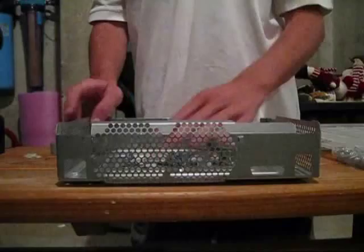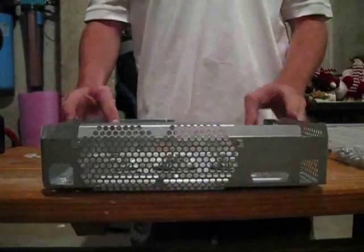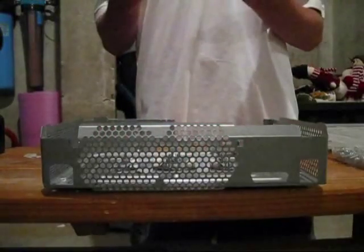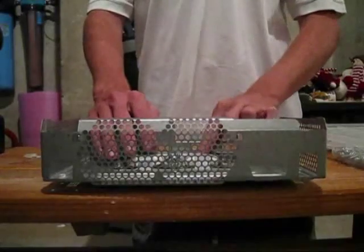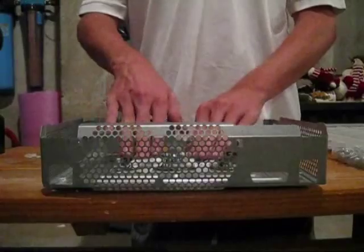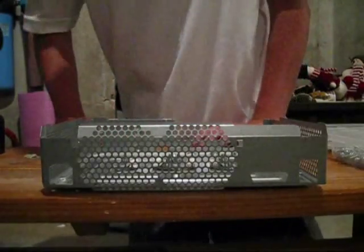Okay, so once you have everything taped down in there, it's going to look like that. And these pads are here so that they put even pressure on the chips above them. And then you're going to put foam shims on the top of the chips, and that balances out the pressure along the top of the chip from the heatsink as well. So that's why those are there.